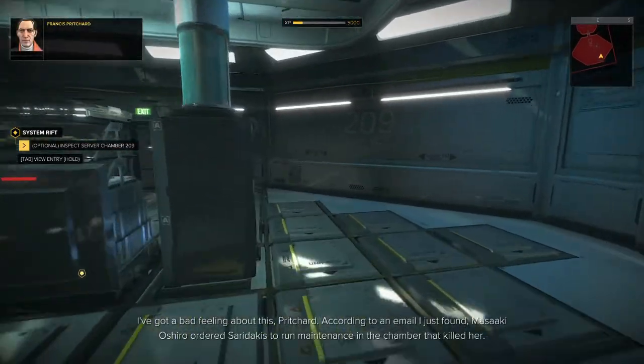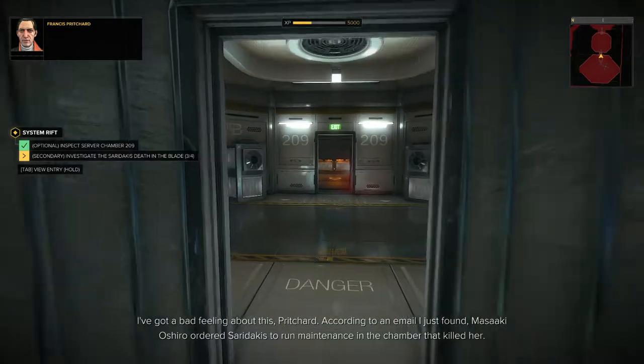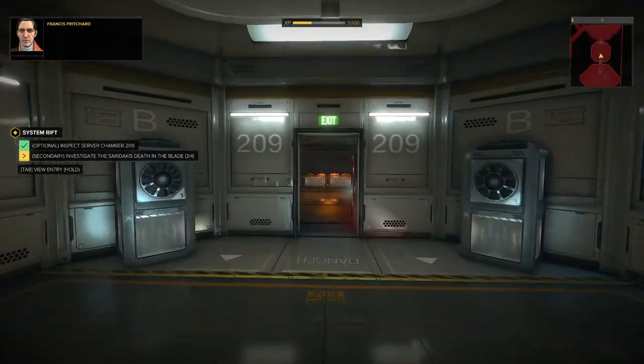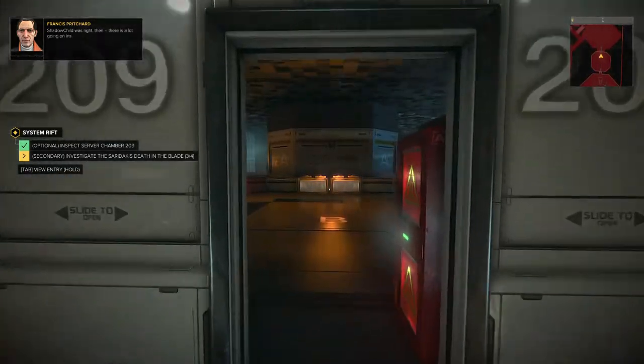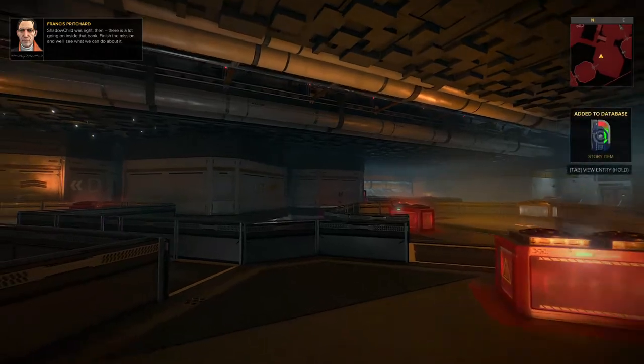I got a bad feeling about this, Pritchard. According to an email I just found, Masaki Oshiro ordered Saradakis to run maintenance in the chamber that killed her. Shadow Child was right then. There is a lot going on inside that bank. Finish the mission and we'll see what we can do about it.